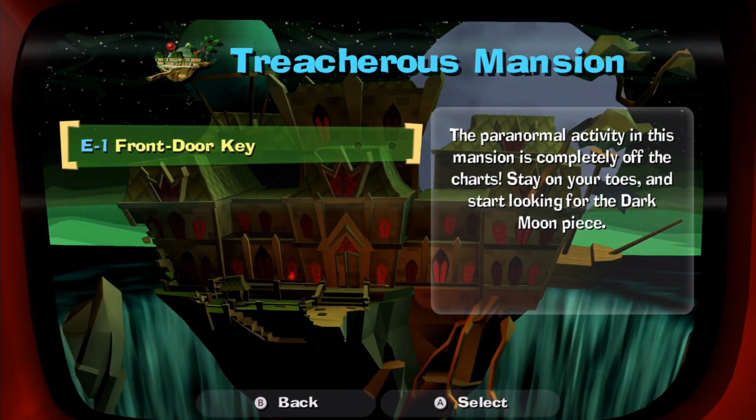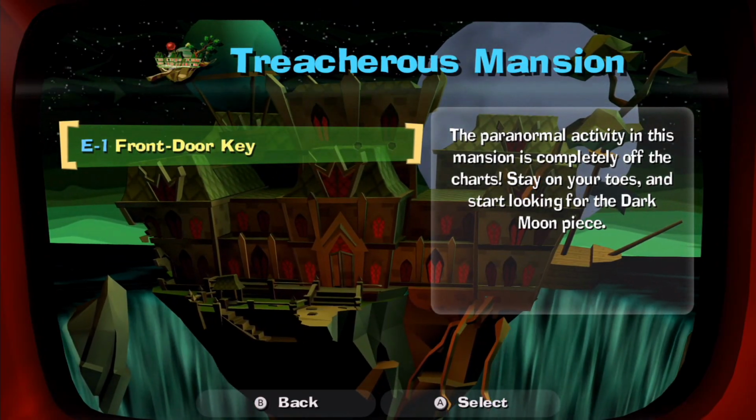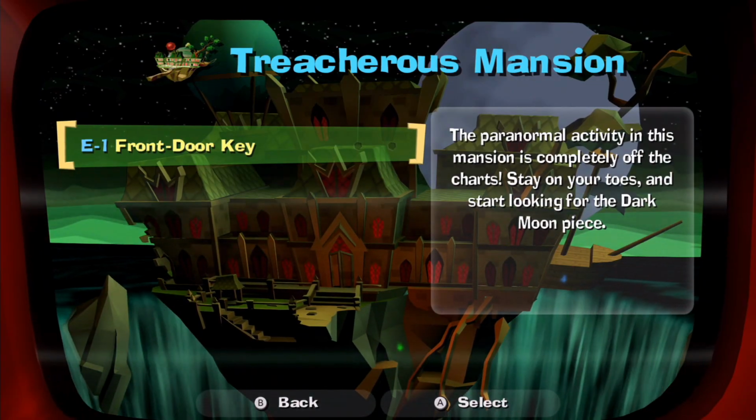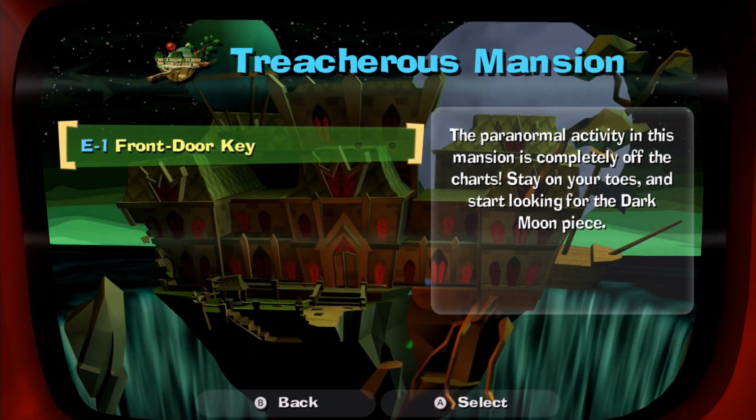So yeah, let's get to it with the very first mission in Treacherous Mansion. That's what it appears to be, mission E-1, front door key. So either way, let's go ahead and hop into this mission.